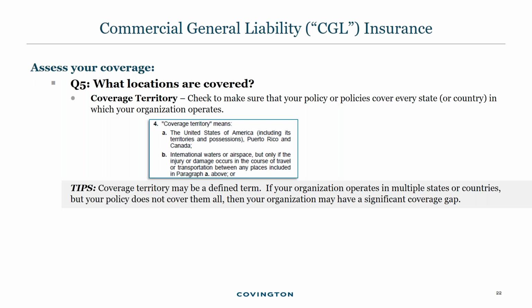You may find that a policy was put into place a few years ago when your organization was smaller or at a different scope of activity, and for cost purposes, the scope is limited to 2 or 3 states. But now you're bigger. If your policy isn't bigger, you may have some significant exposure, and that should be fixed, either through the next renewal or immediately through an endorsement that changes the nature and scope of your coverage territory.